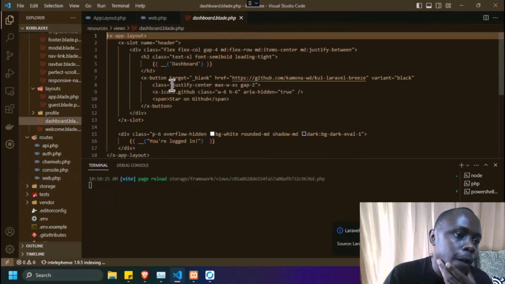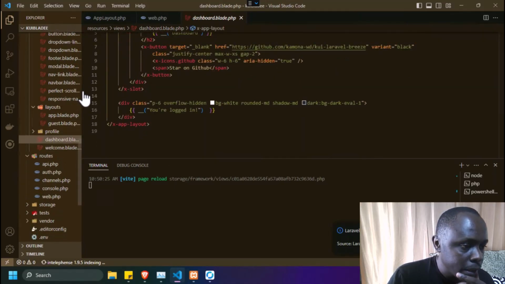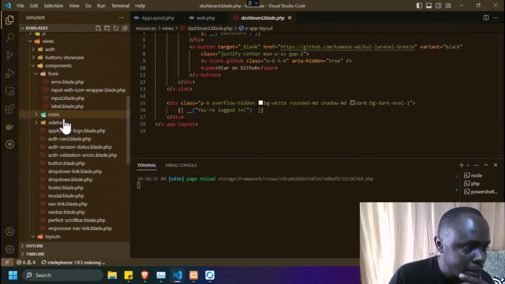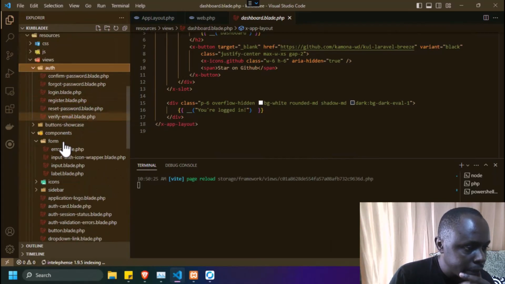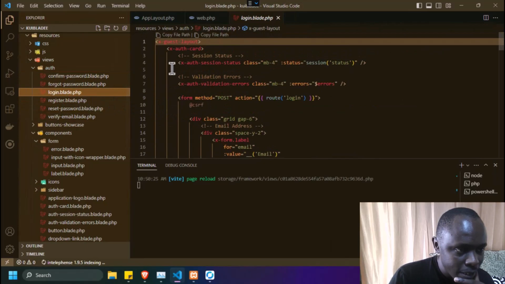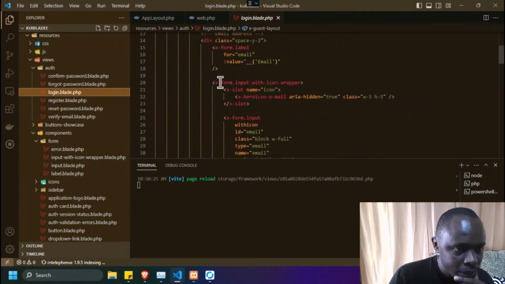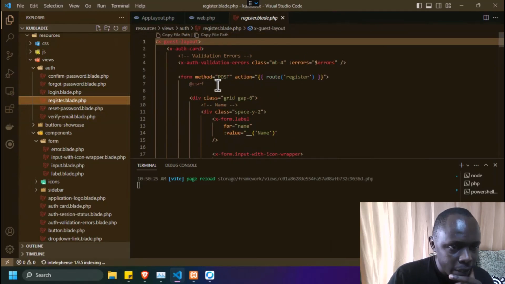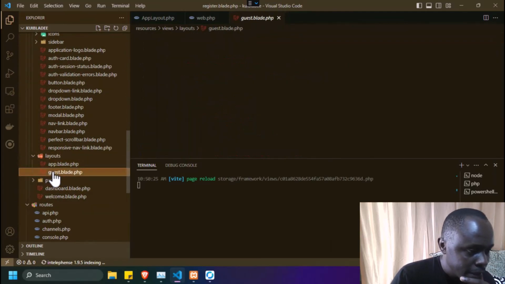The dashboard controller. So we have the app layout. I think that is where we're going to have most of the things that this page has for us. The code, let's just take a look and see. First, let's look at the login page. What does it hold? Okay, it has a guest and all that. Okay, basically it's a guest, and then the register. Okay, guest. So yeah, we have to start from there. So basically, if you want now to see, there is the guest, and then there is the app.